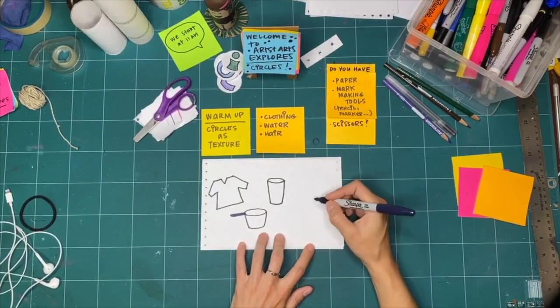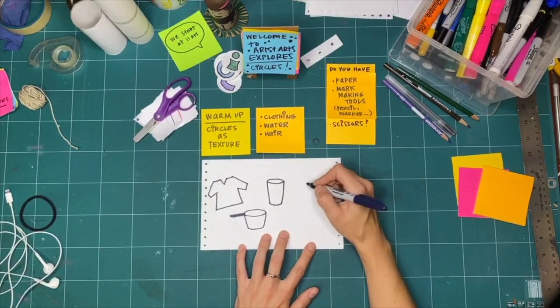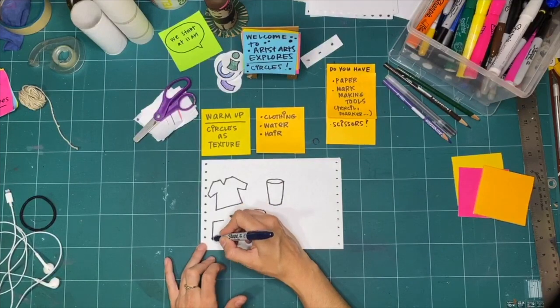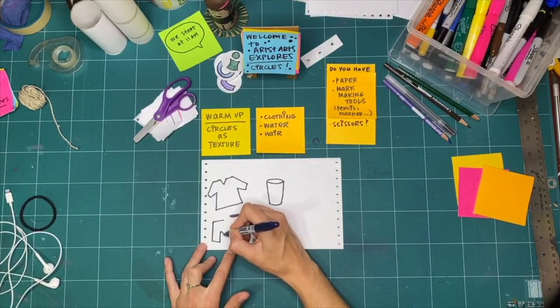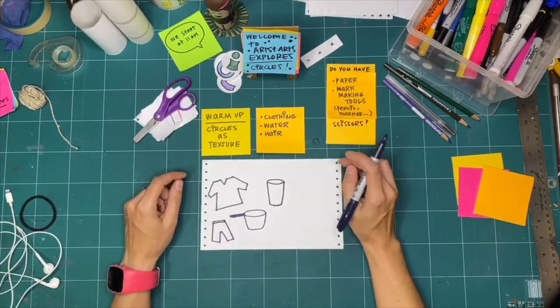And then the last one, I'm going to do something that has hair. And again, I think I'm gonna draw two things. Maybe I should draw a pair of pants over here, just so, oh, this is really skinny pants. That's okay. Remember, all ideas are good ideas. And they don't have to look perfect, right? This is just us practicing.